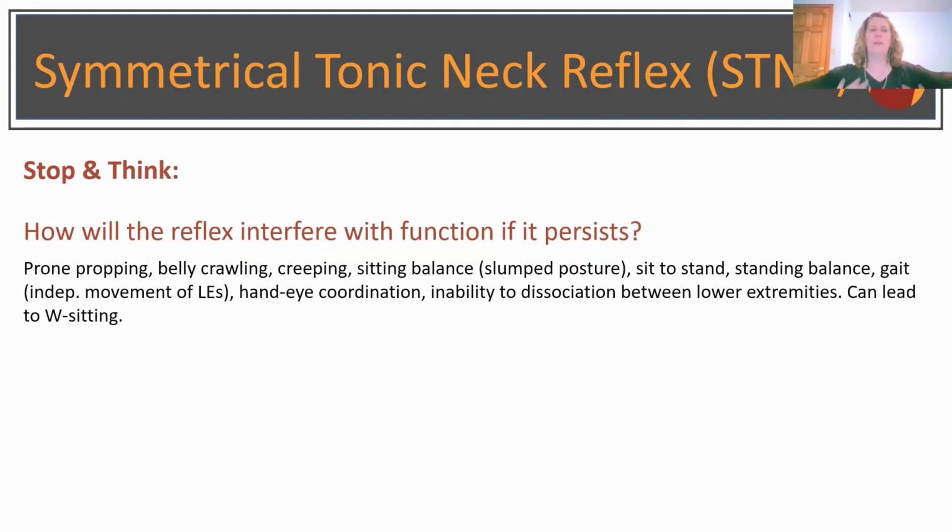From propping, belly crawling, creeping, sitting, like that slump posture I just talked about, sit to stand, gait, balance, hand-eye coordination. If their legs and arms are always doing the same thing based on their neck movement, they can't dissociate their arms and legs. Their arms and legs can't do two different things. It can lead to W sitting.